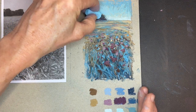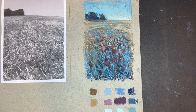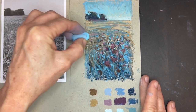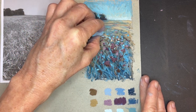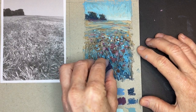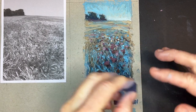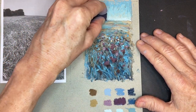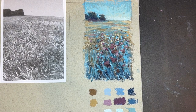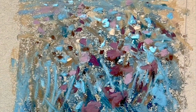I'm finishing up at this point. I added a little bit of light value to the horizon line right there between the sky and the land, carving in a little bit of negative spaces between the trees to make some sky holes, and popping in a few more little fun marks and pressing really hard so these show up. It was so fun creating a poppy field that was so different from the reference image. That's, to me, one of the fun things about doing these. And also, it's a huge education for you, learning about color, how color works, learning about value. So the great thing is you're having fun while you're learning. Here's a close-up. And again, it's a bit abstract, but really fun and different.